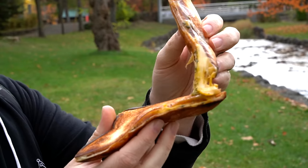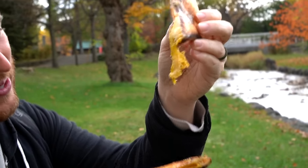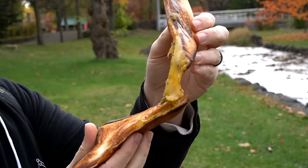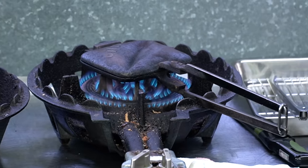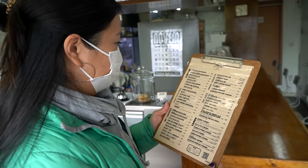Look at how melty and cheesy that is. The bread is super soft — as soon as you bite into it you get hit with this garlic cheese mixture. It almost has this pizza doughy chewiness to it but crispiness on the outside. The cheese is super nice and savory with herby flavors. You can tell he's really good at what he does and put a lot of love into these sandwiches. This is the type of place that makes you want to order everything off the menu.